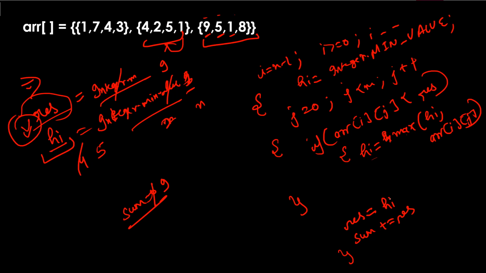All right, now what we're going to do is we are going to update the value of res as high. So res value is going to be what now? It is going to be 5 this time, and to sum we are going to add the value of res, that is nothing but 5. The sum value is going to be 14 this time, right? Now again we'll be moving to this particular array. Now we'll be checking this 1 is lesser than that of res. What is the value of res? 5, right? So yes, it is. So high value will be updated to 1, right? Because it is Integer.MIN_VALUE.